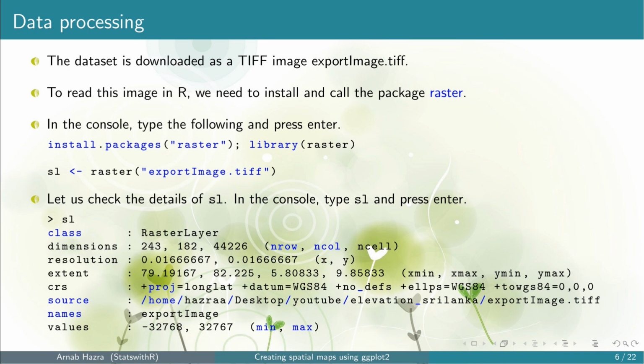Overall, the data is available at 44,226 pixels. Next, the spatial resolution is given. We can see that the spatial resolution is 1 minute by 1 minute. Next, the extent of the rectangle is provided, that is the ranges of the longitudes and the latitudes.